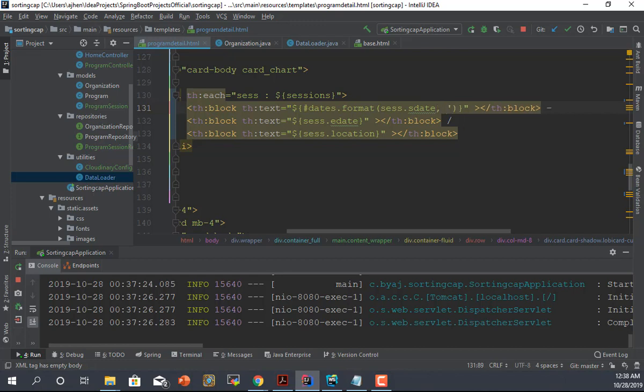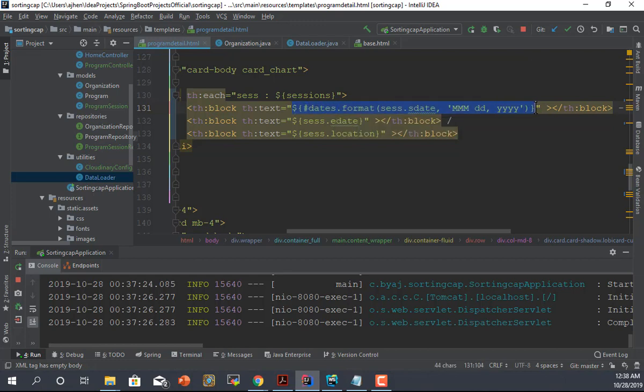And what I'm looking for is MMM space DD comma YYYY. All right, I believe that's correct.